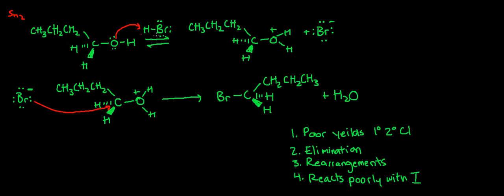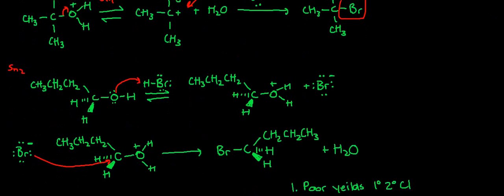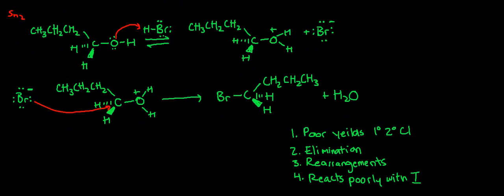The SN2 is protonated as well, just like in the SN1, but here the halide ion attacks the backside of the carbon. In this primary alcohol, it's much more exposed. The SN1 reaction mechanism can take place as well, but it requires a carbocation, which is more unstable and less likely to occur. Of course, it depends on what's going on, but more often than not, particularly with primary alcohols, the SN2 reaction is going to take place.